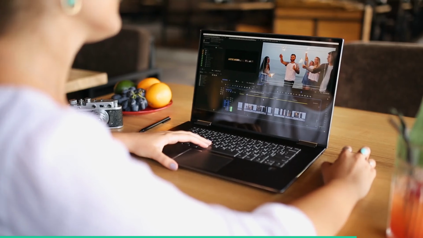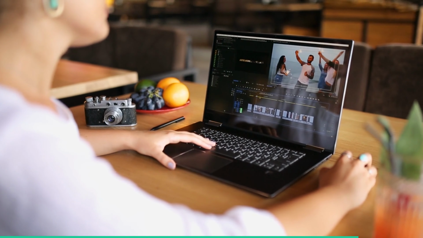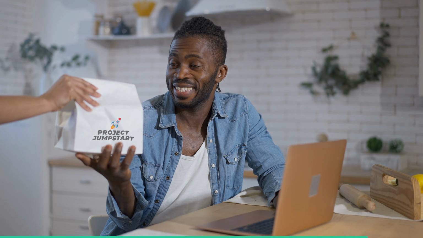Yes! And trust me, there will be a day where a client will come back to you and want to re-edit on a project that you archived years ago, and you'll need to dip back in and make those changes. The brilliant thing with all of this is that whenever it comes to sharing your editing project with, say, a colorist, you can easily include all of those assets, fonts, brand guidelines, and media in one neat little package. So that's an overview of how to use Project Jumpstart to increase your productivity and focus on being creative.